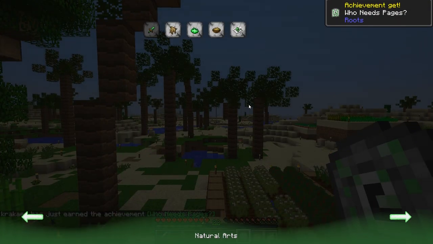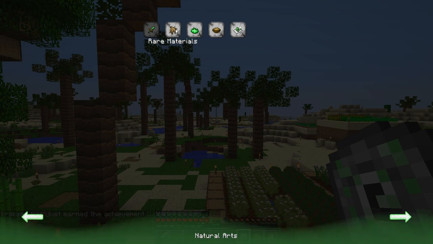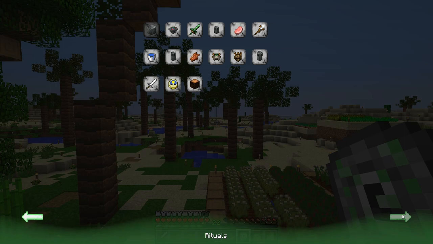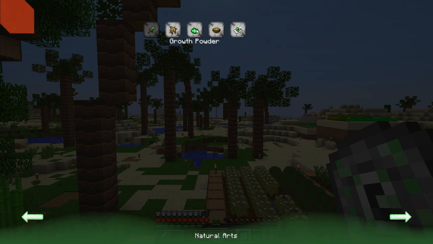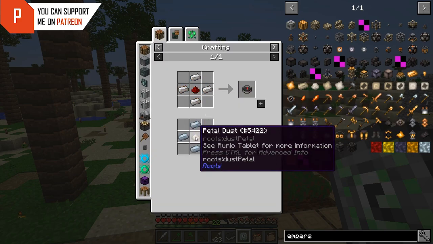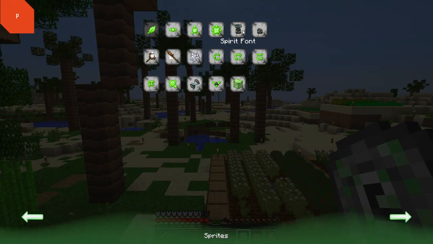Okay, so we need to make... I don't know. Rare material. No. We need to do... where is it? Time shift, enchanted stone, modifiers, imbuing a staff, terror, spell. I don't really know how this thing works. Healing, rooty, growth powder. No, this is not what I want. Can I just... no? Sea runic tablet. That's what I want. But I don't know where to go.